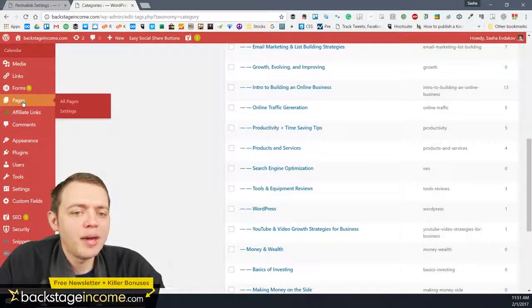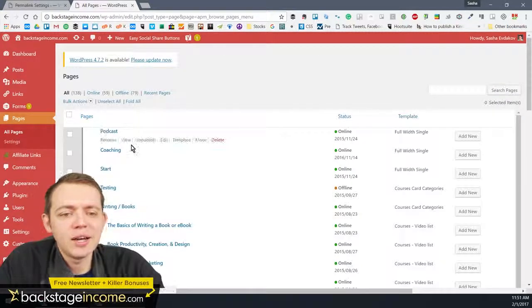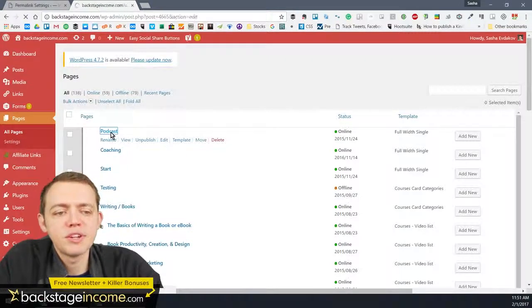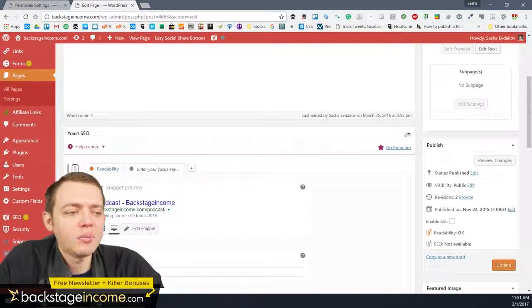Whereas if I go into pages right here, and you just click pages, you can see the settings. There's not as many settings. Now I have a little plugin here to manage my pages a little bit better. But when I go into this, there's no specific way to categorize these besides it's just a page, right? So here's /podcast, the podcast page.